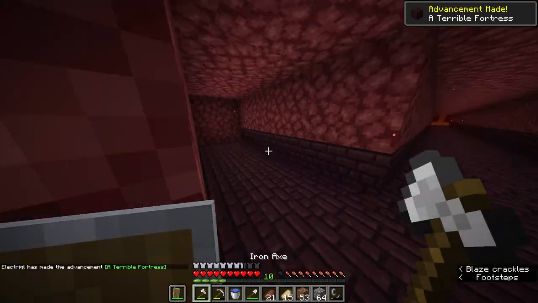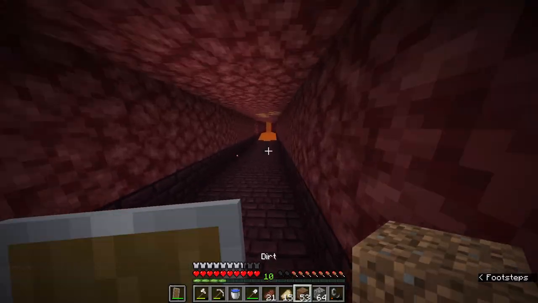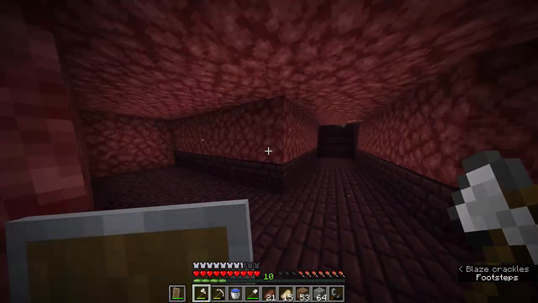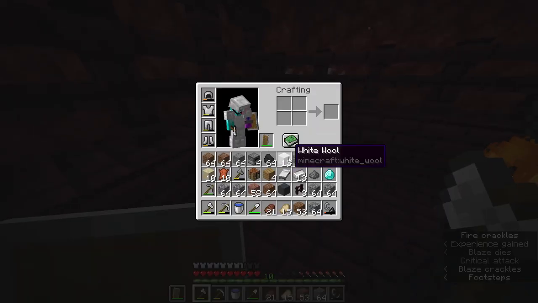Now, I really have to make sure I don't break a block near the blaze spawner, or else I lose the blaze spawner. That's not gonna be good. Oh, there's a spawner here. Just get our blaze rods. Luckily, this isn't a closed space, so there's no interference.